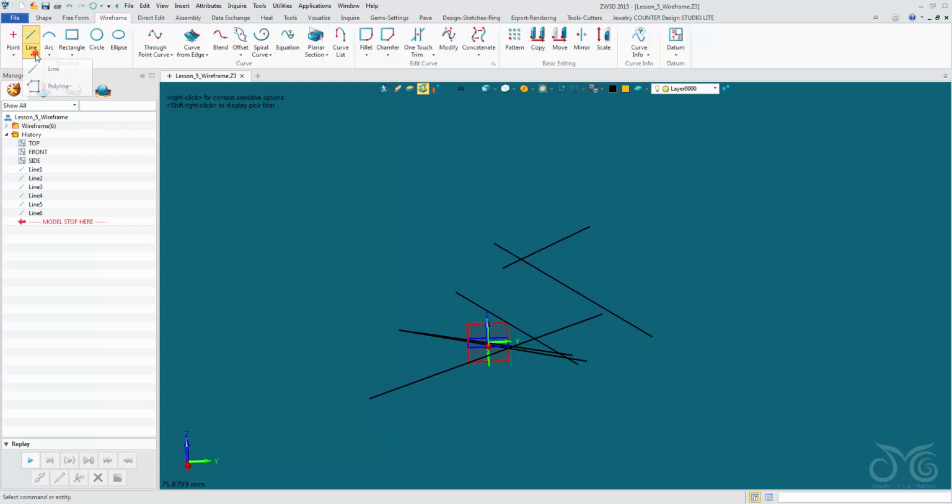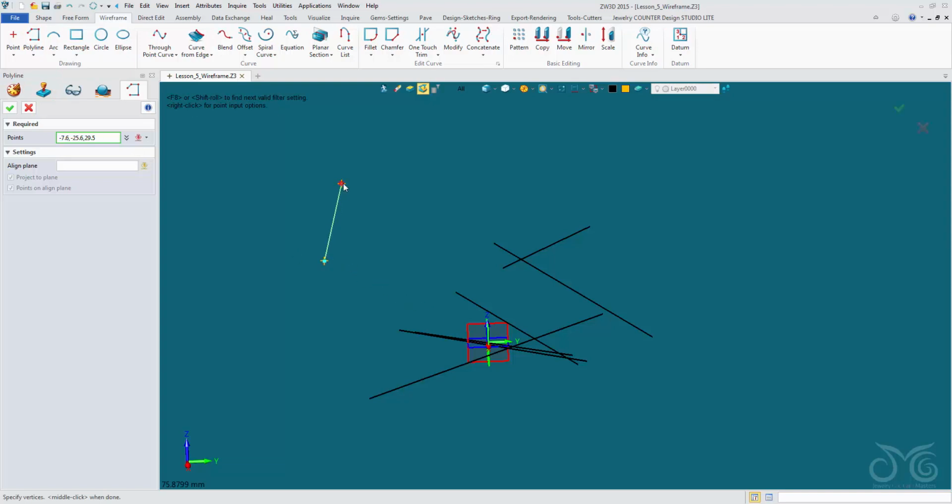Moving on, in the line drop-down menu, you also have access to a polyline. So this polyline is exactly the same as in the sketching environment, except we're performing our operations in the 3D environment. Okay, and we have the same options as in the 2-point line in the options panel. Okay, so bear in mind, in the 3D environment we do not have our quick draw tool.